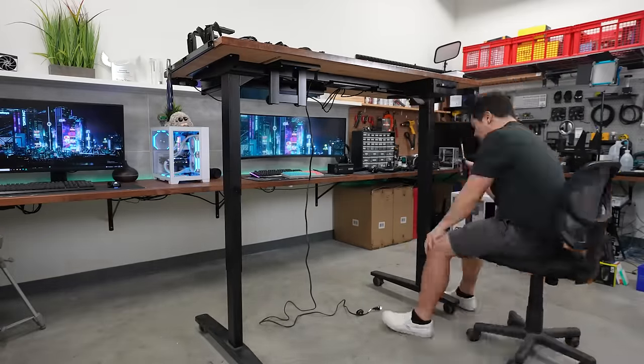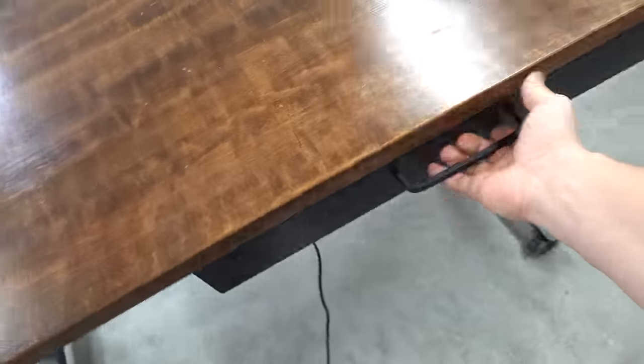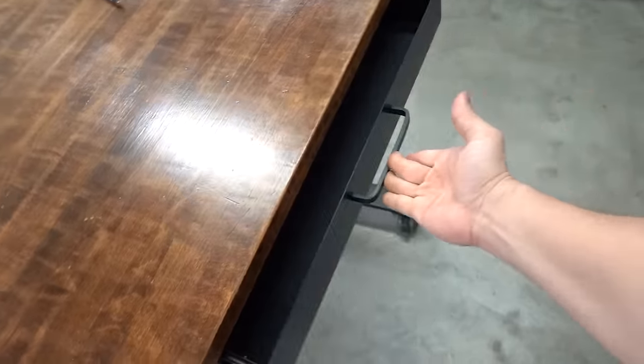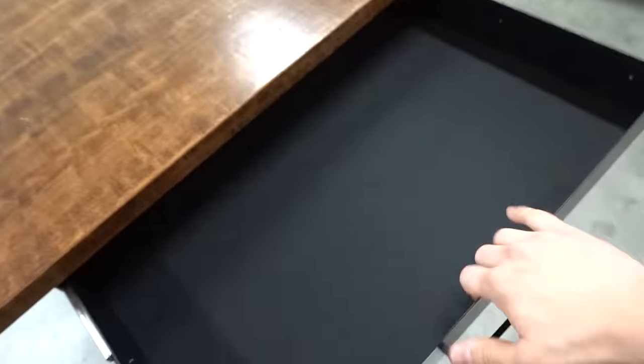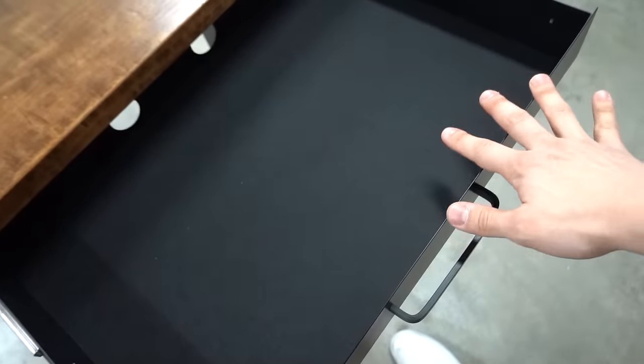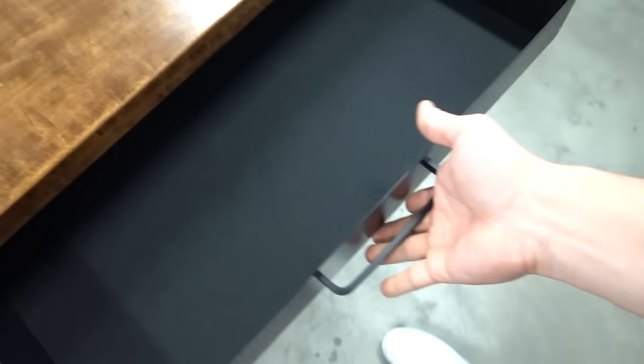The drawers installed, baby! Yeah, I'm so happy with these. Now that they're installed, I can actually get a feel for them. They're so nice. They glide really nice. They go in nice. And it doesn't take too much effort to pull out, but it's firm, it's tactile. The handle feels secure. It's just sturdy. It's a very sturdy drawer. It almost feels stock. Highly recommend if you're looking for something like this for your own desk or workbench. I love the padded interior once again. It's just a premium product all around.